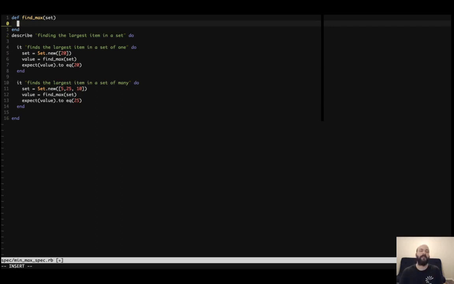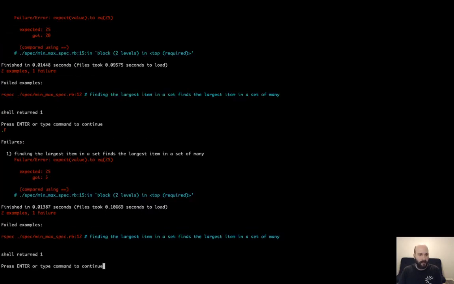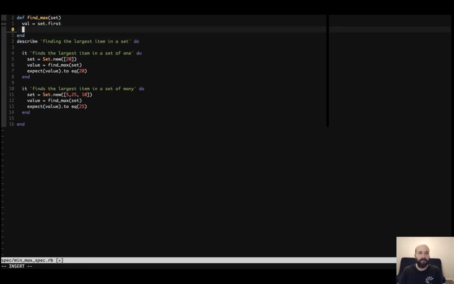And here's the basic solution that my friend and I use with some variation. So what I need is something to hold the largest value, and I'm going to go ahead and set it to the first item in the set. And if I ran it right now, I'll have the same thing. Actually, yep, same failure, right? First item there is the highest, so it worked. Didn't work the second time.